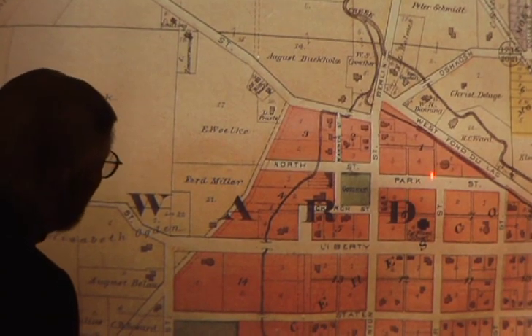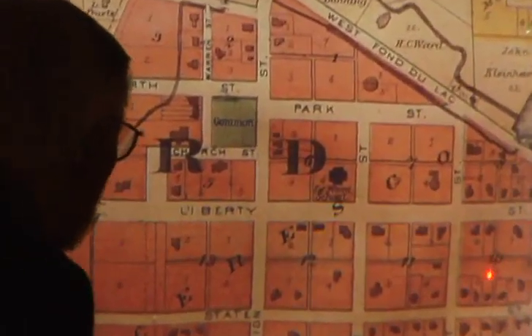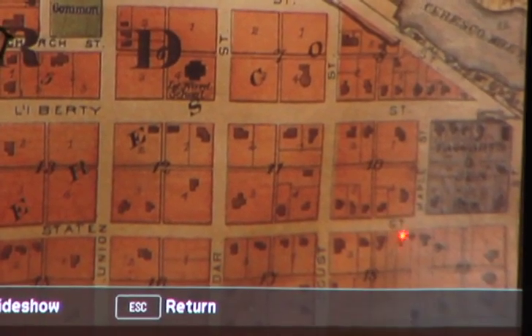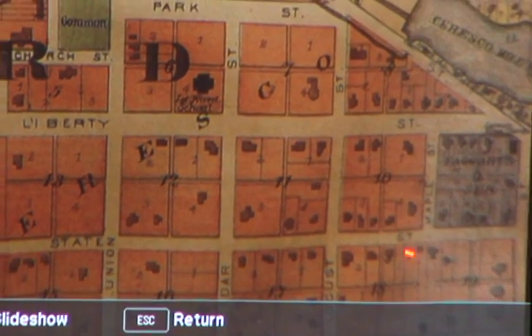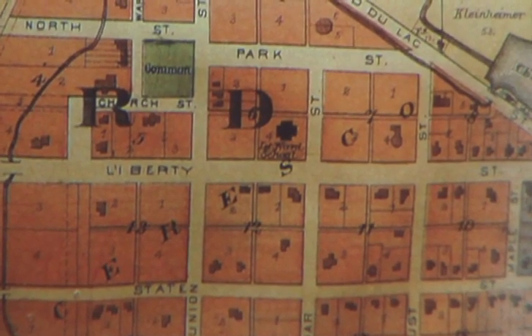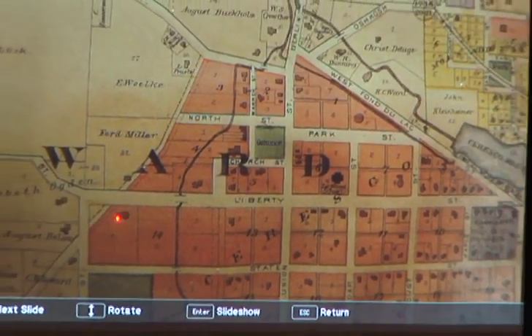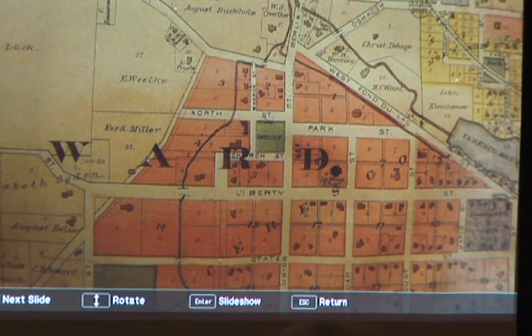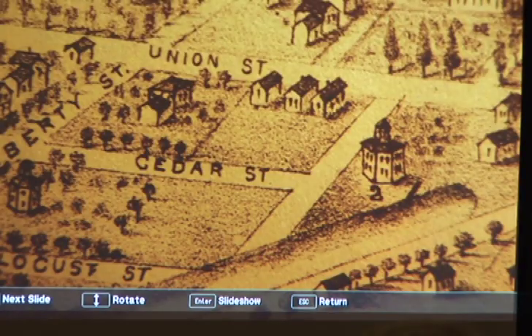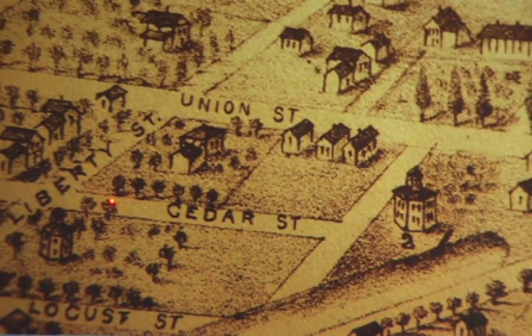I'll just point out these octagons — one there, one there, and another one on State Street, just west of Maple Street. They make a kind of a north line — something to speculate about. Now we're going into looking at the Ceresco School issue. This is the location of the Ceresco School right here. It burned down in 1912, and it was rebuilt as a Dutch revival style — brick buildings with rounded fake fronts like those in Holland. It was demolished in 1995 and the remaining lots were put into a development.